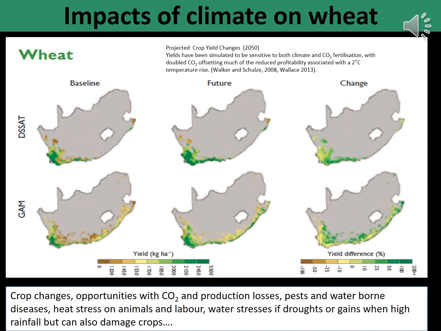And in the Southern Cape, you can see that the models don't necessarily agree. The top model, the DSSAT model, says that the yield is likely to increase, and the bottom one says the yield is likely to decrease. And this is the problem with agricultural modeling. And one of the main reasons that they don't agree is because the way you deal with it, the farm management, the systems that are applied are so different, and they will affect the yield much more than the physical rainfall or temperature.